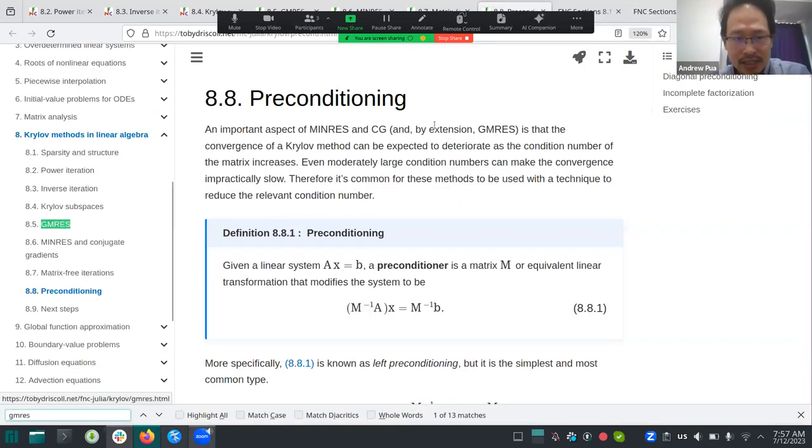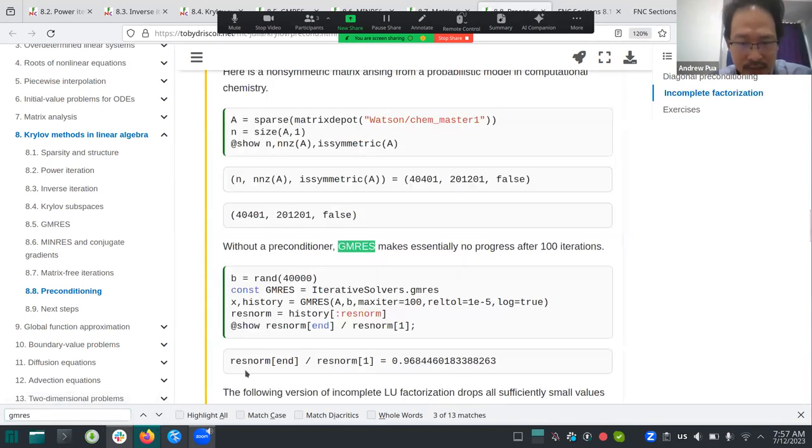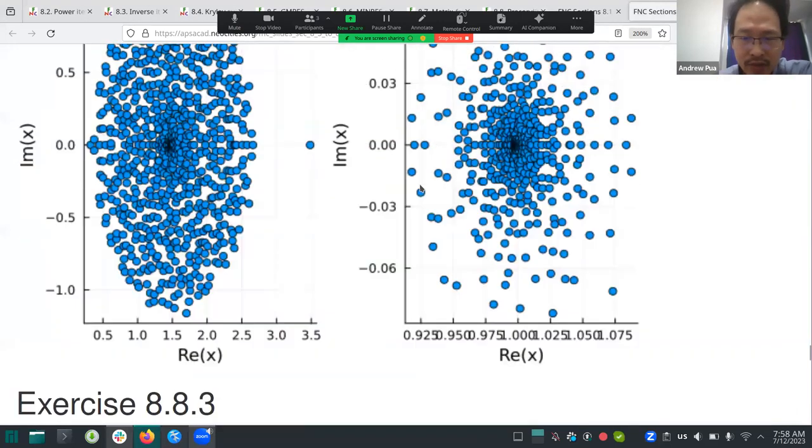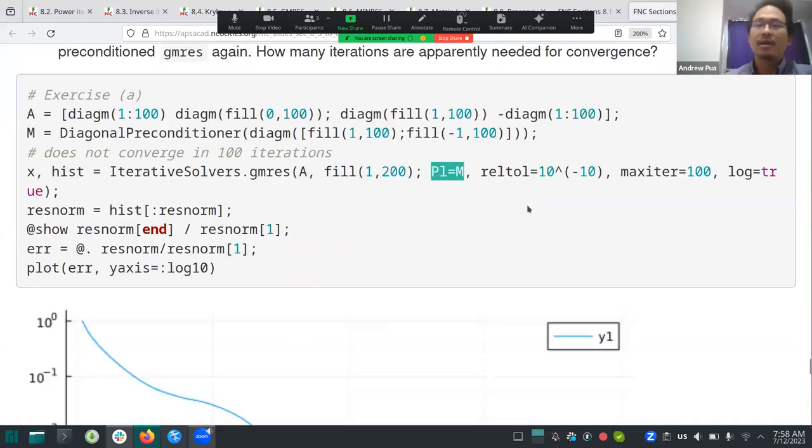Another thing that I want to point out for section 8.8 is this part. This line here in demo 8.8.4, I'm not really sure why, I guess they don't want to type iterative solvers.gmres again and again, but I think it's superfluous. It depends on your taste, but I didn't do this anymore. The only thing that's really new is this thing. The PL here is pre-multiply on the left, so this will be the preconditioning on the left. So PL rather than P1.